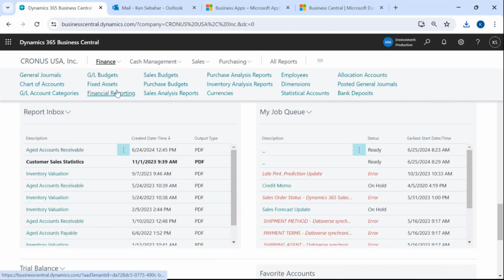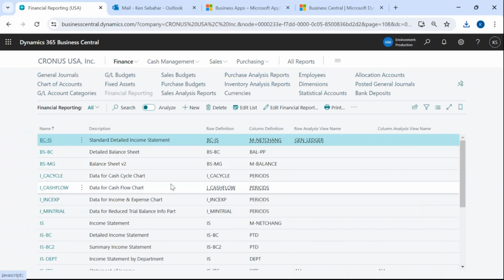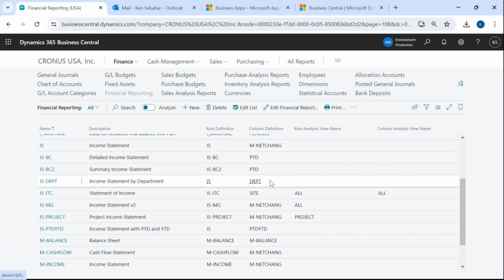We also have built-in financial reports. So things like balance sheet, income statements, trial balance reports. An unlimited number of row definitions can be created, defining the rows such as sales, expenses, cost of goods sold, and also an unlimited number of column definitions can be created. This could be things like period to date or period and year to date, period to date versus prior year to date with a variance, actual versus budgets, maybe a rolling 12-month, or a departmental or what we call dimensional financial statement. So it's literally an unlimited combination of rows and columns that can be created to analyze your financial data directly from within Business Central.